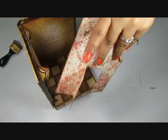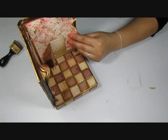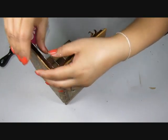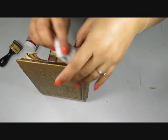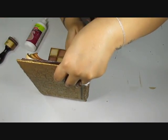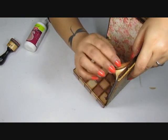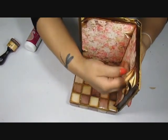And you can see I'm excluding the door because I'm going to be adding an actual miniature door to that. So you don't really need to glue that down. So I'm just turning it, making sure I don't have any air bubbles.